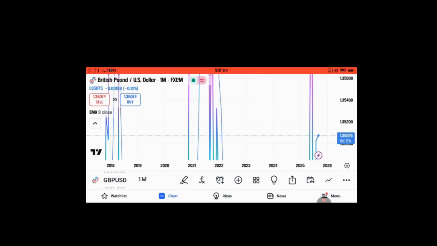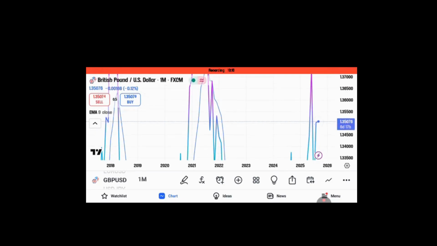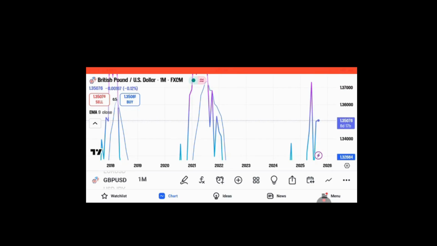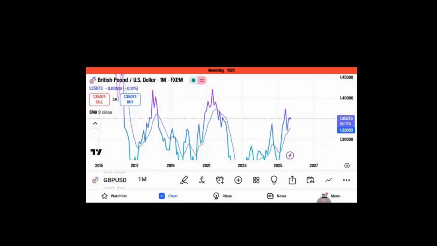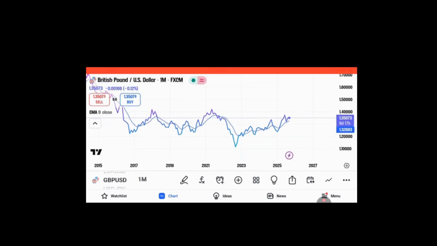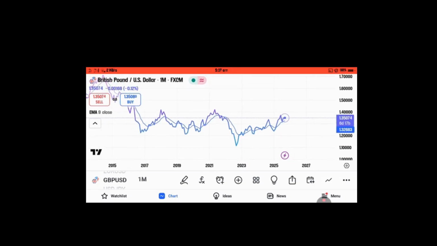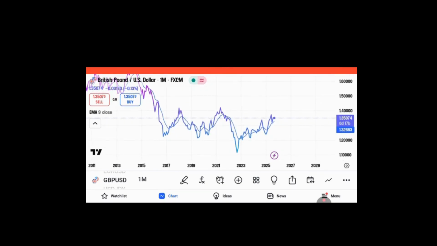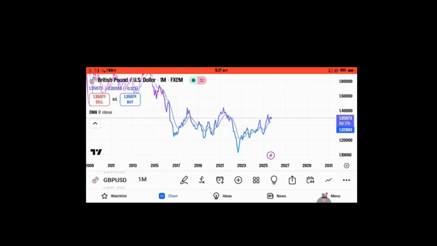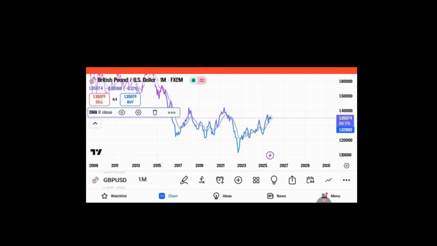So this is 1 month. Let me adjust. You see the way I bring this down. When you want to reduce the size, you pinch. Keep doing it. You adjust this, drag this downward. Then you pinch this close. You drag your 2 fingers close so that you draw this. You understand? I'll basically turn off my EMA.